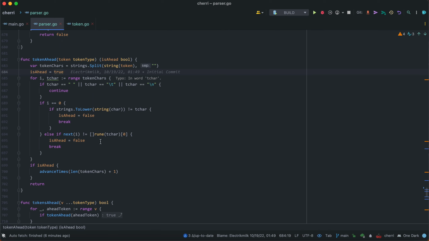We'll actually go there and check, and then if it's not, oh, we won't actually go there. So we'll go through the characters in the token. We'll skip any spaces, tabs, or line feeds, and then we will compare it directly if it's the first character. If it's not, we could end up returning true at the end of this.